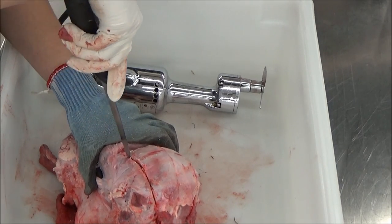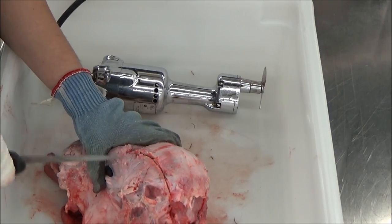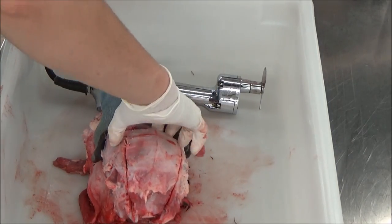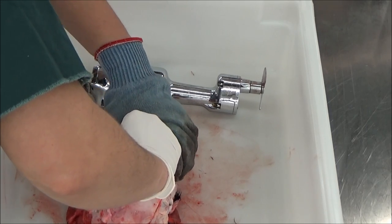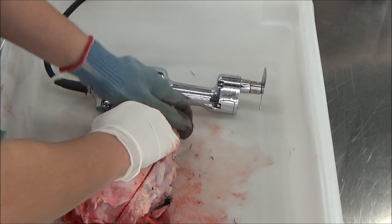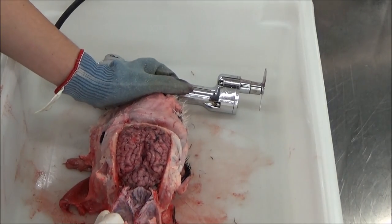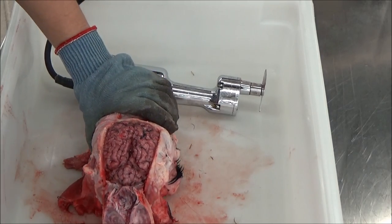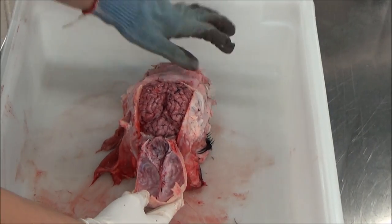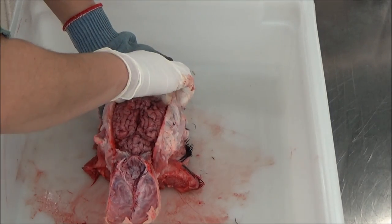Pry open the skull to expose the brain. Gently lift the brain out of the skull. The softness of this brain is an artifact of freezing and then thawing.